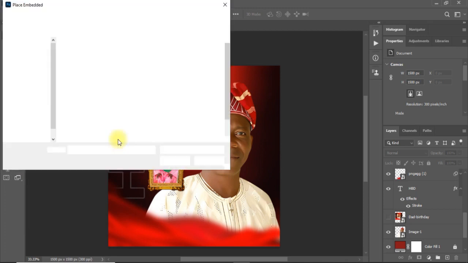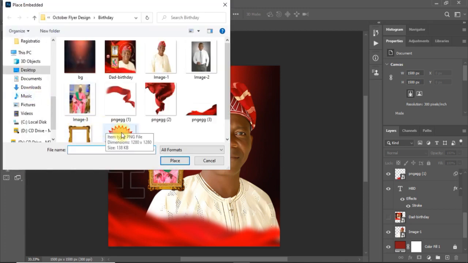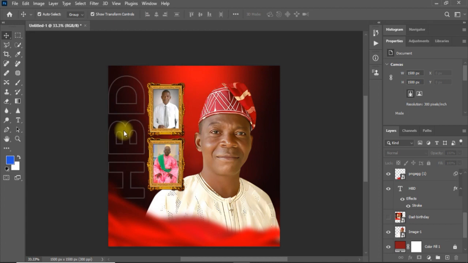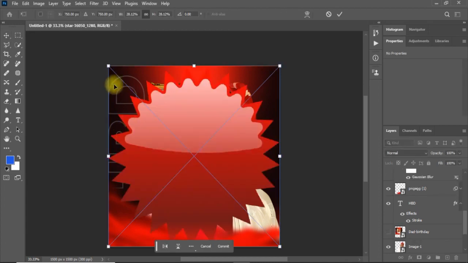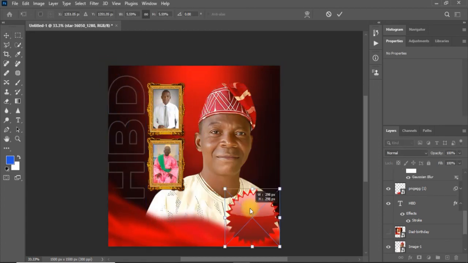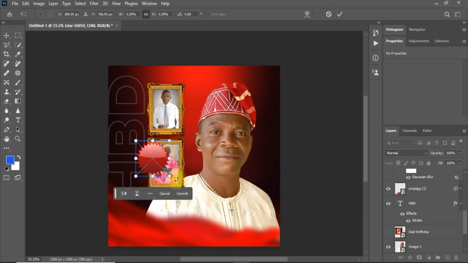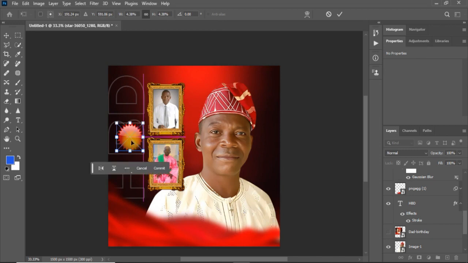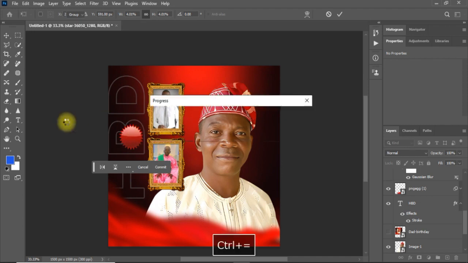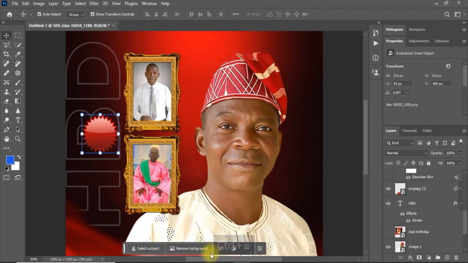Okay, so we have our image again. Place embedded. Okay, so we adjust. Okay, so you can decide to zoom it out.